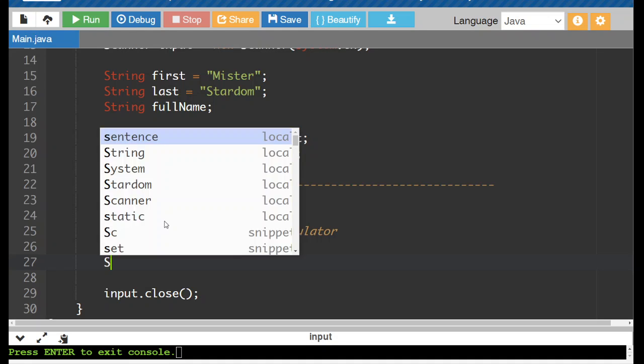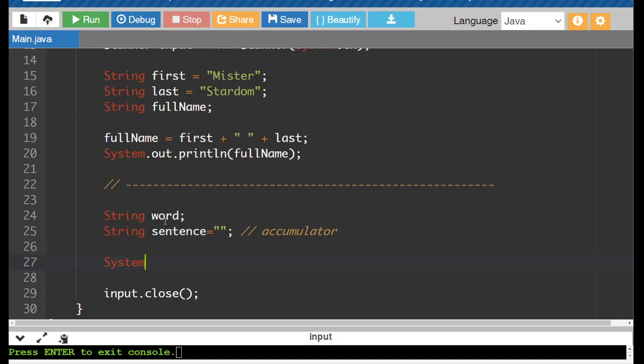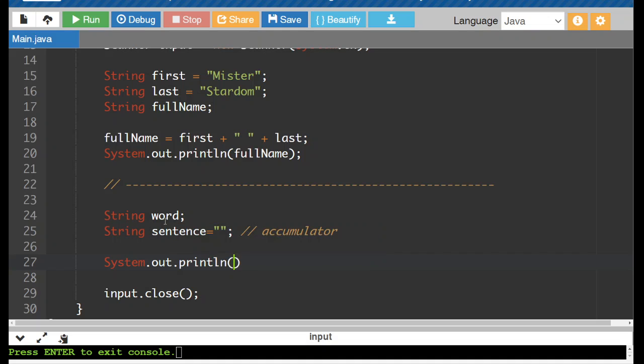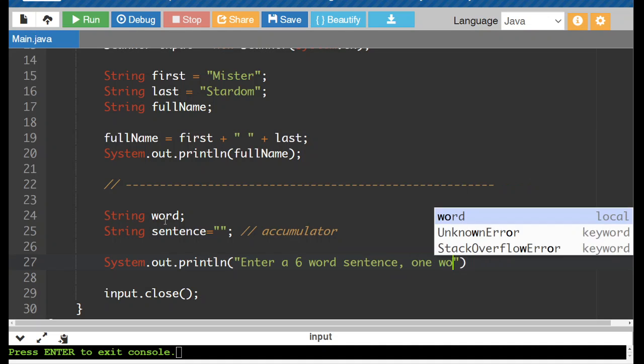So what we're going to do is we'll give the user some instruction here. System.out.println, enter a 6-word sentence, 1 word at a time.